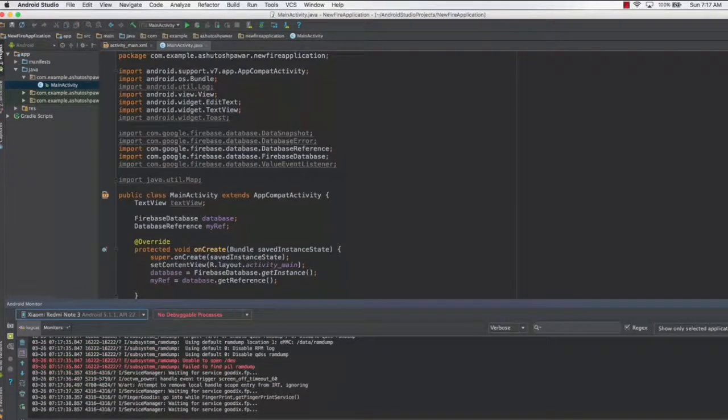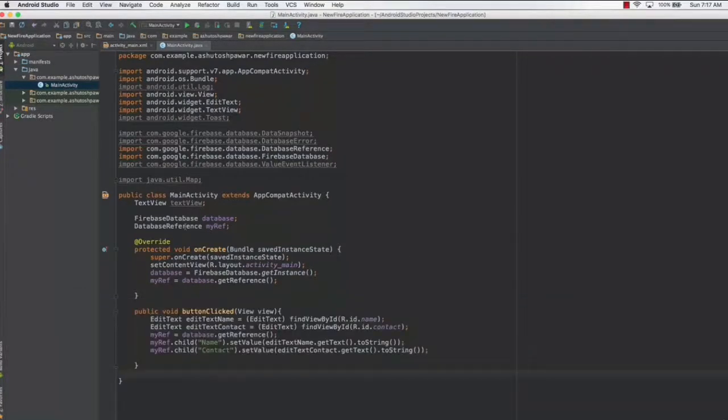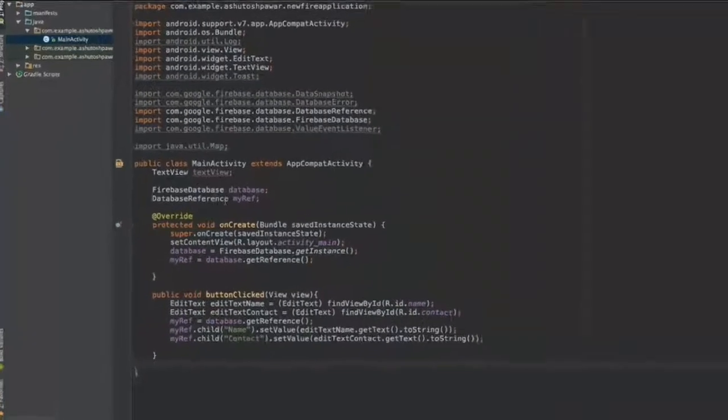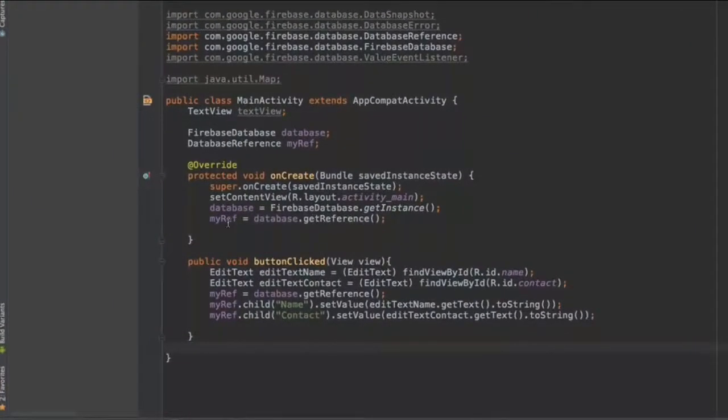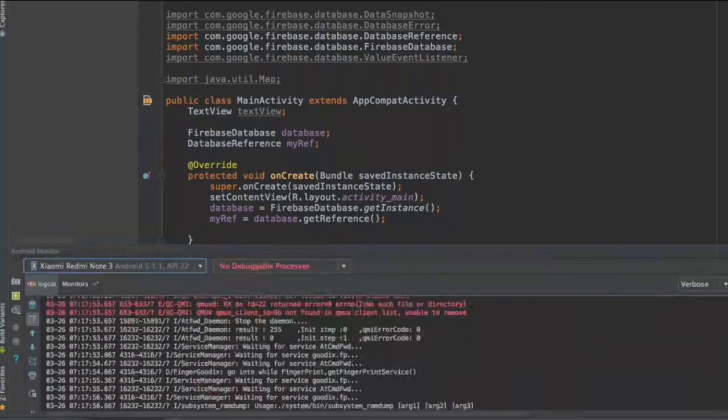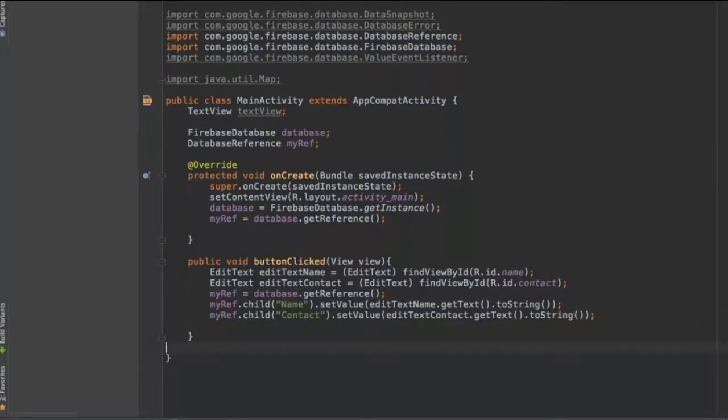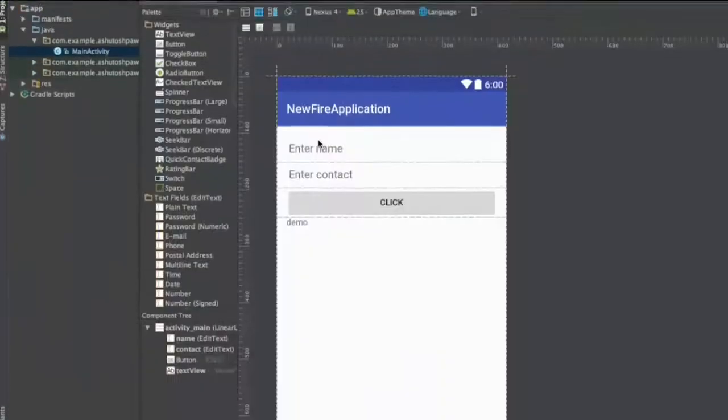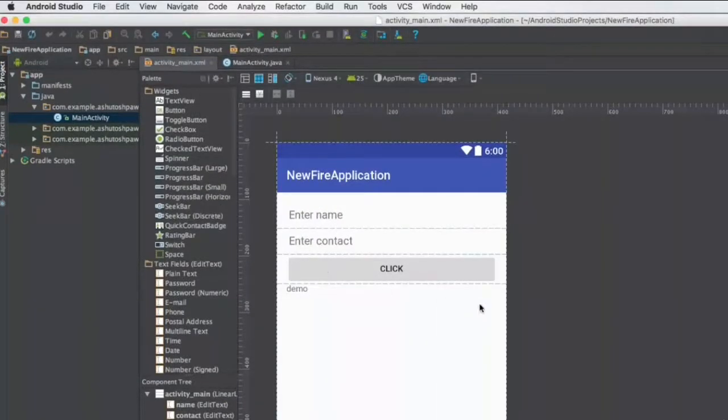For now we'll go through the code. This is the basic setup which I have done here. We have the reference to the root of the database, and we have the default XML layout, wherein we have two edit texts and a button.